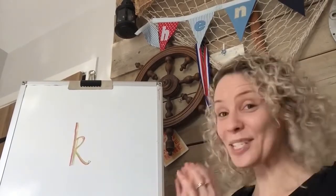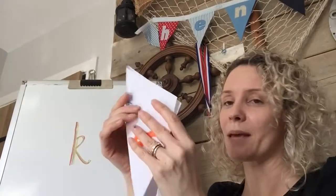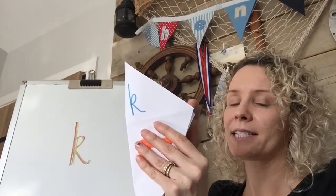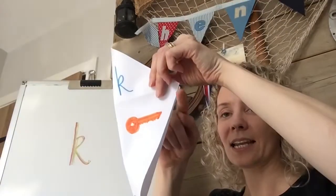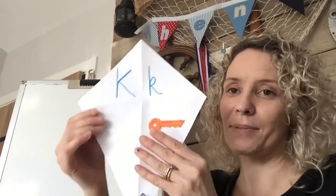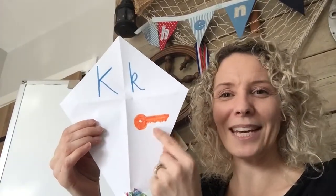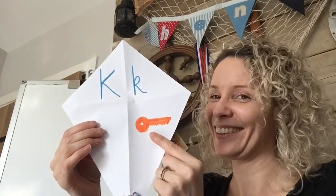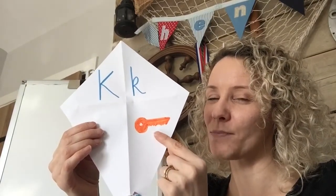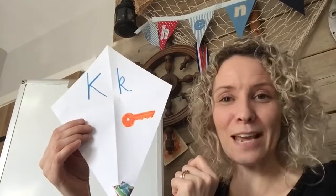So I had a go at making a kite. Here it is. All it was made from is a piece of folded paper, and I cut a line down to the edge of the paper, and then another line down — I had it folded in half whilst I was doing it. When I opened it out I had this lovely kite shape. Because I had these two triangles, I decided to write capital K and lowercase K. And I did a picture — can you guess what it might be beginning with a K? Something that you open a door with or open locks with. Yes, well done, it's a key. K for key. Does key begin with a K? It does, and it begins with this K — the kicking K.